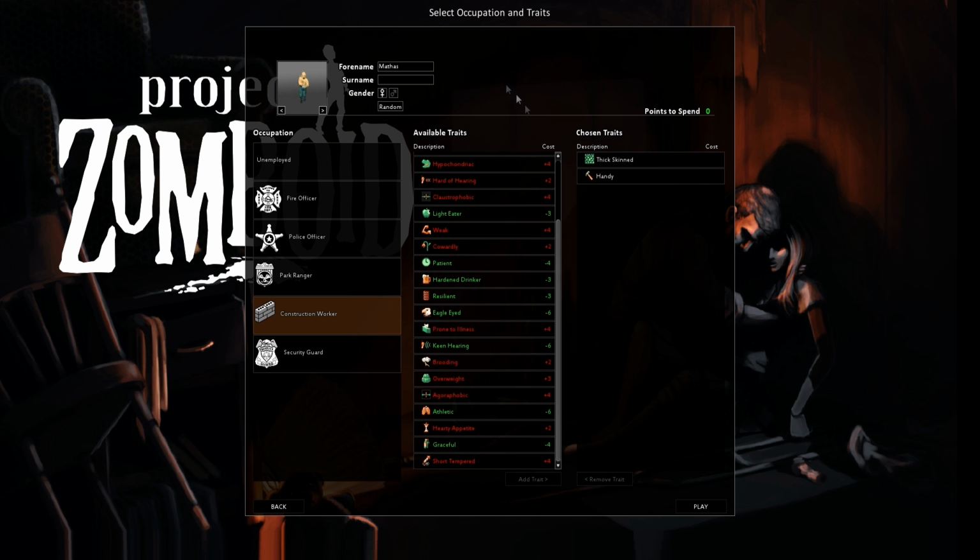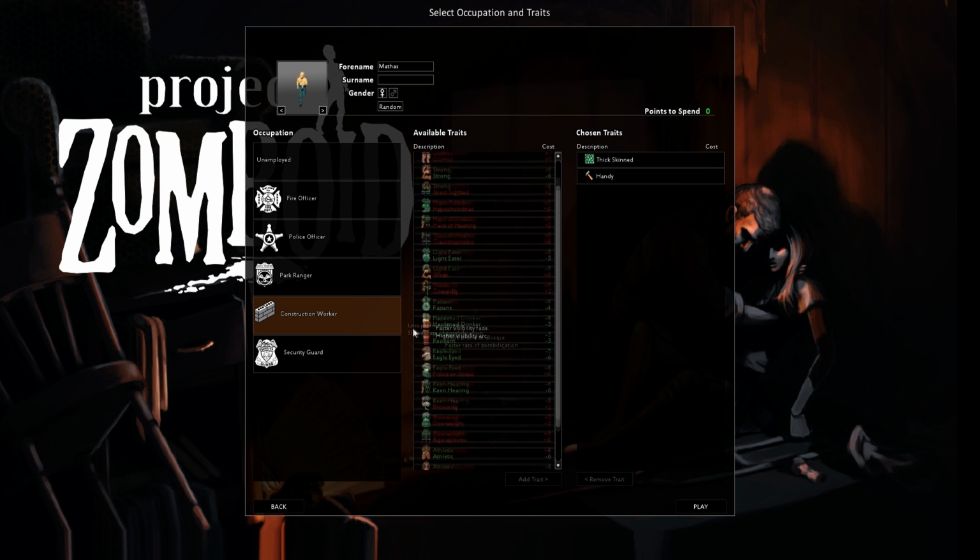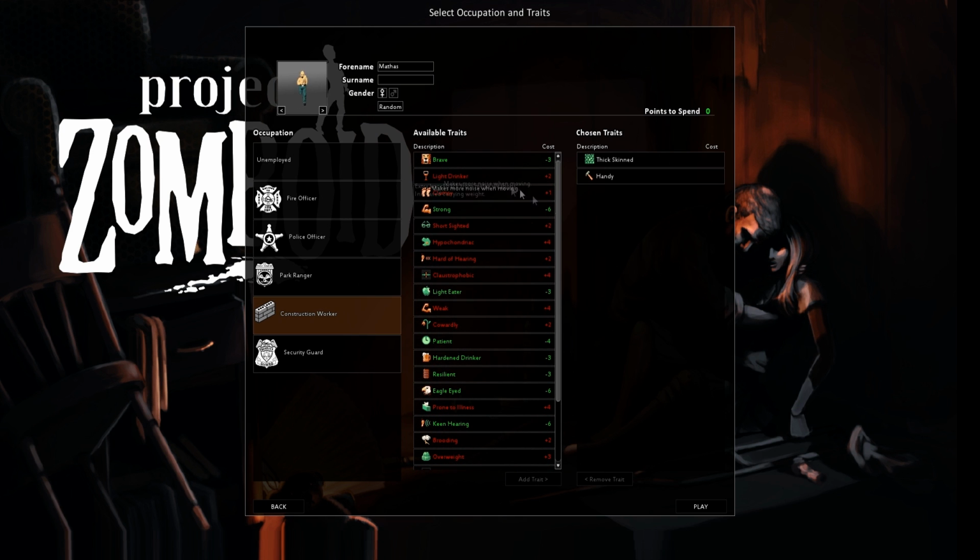I am not going to use this. The reason I don't want to use this right now is because I could too easily cheat the system. Without any NPCs, I could take stuff like gets angered easily and take that for the minus points and pick up amazing traits. And without any NPCs there, those negatives don't really matter. So let's just hit OK, and we're going to play.